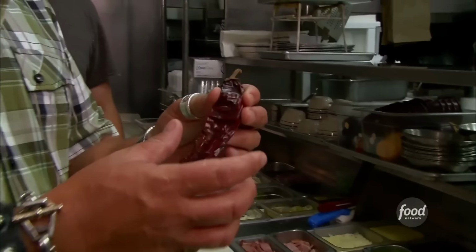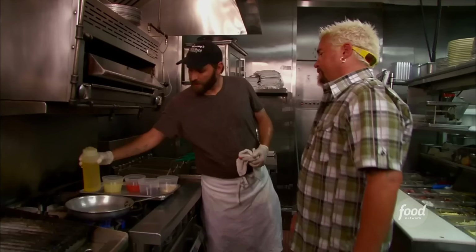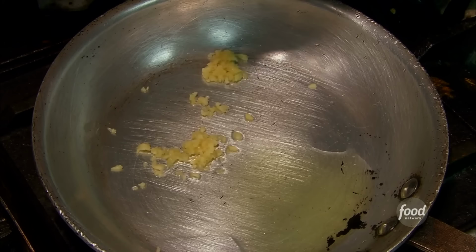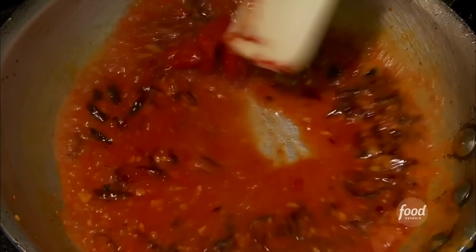A lot of times you find them for enchilada sauce. Bust that out. Take the stem off, slice them open, get the seeds out. Three PBRs you owe me. So what are we making now? A sauce for the chicken. Start with some garlic chopped in a hot pan of oil. Roast it up a little bit. Dried guajillo peppers, the peppers I cut up. Crushed tomatoes, chicken stock, tomato paste, and stir.